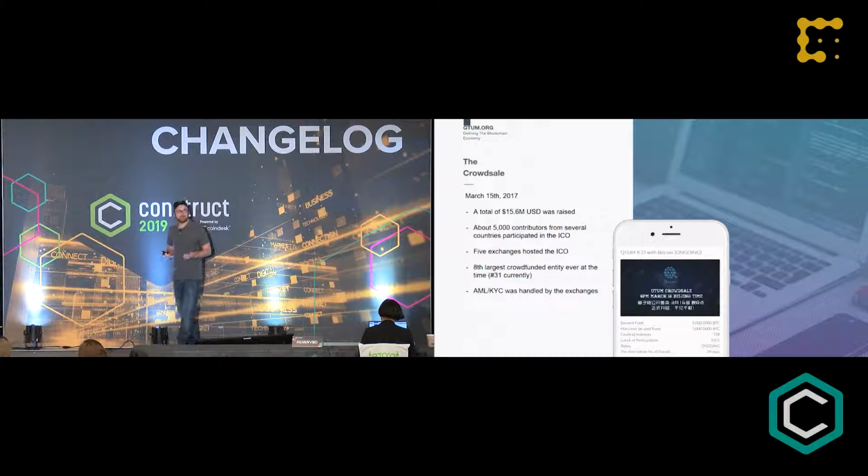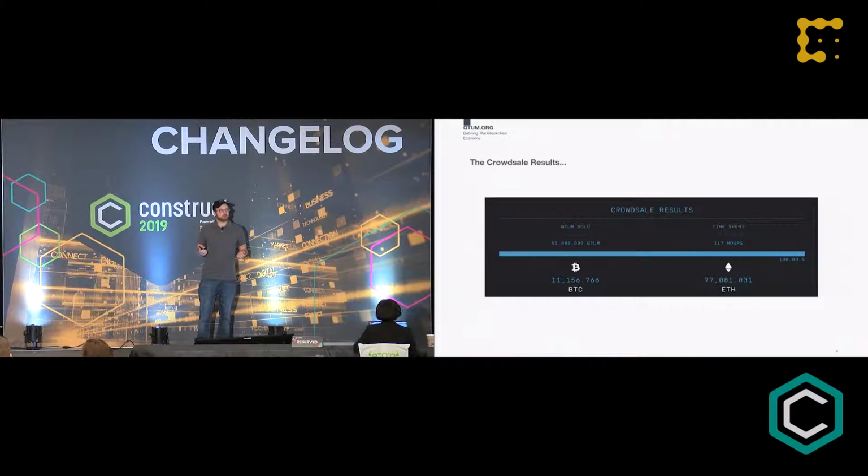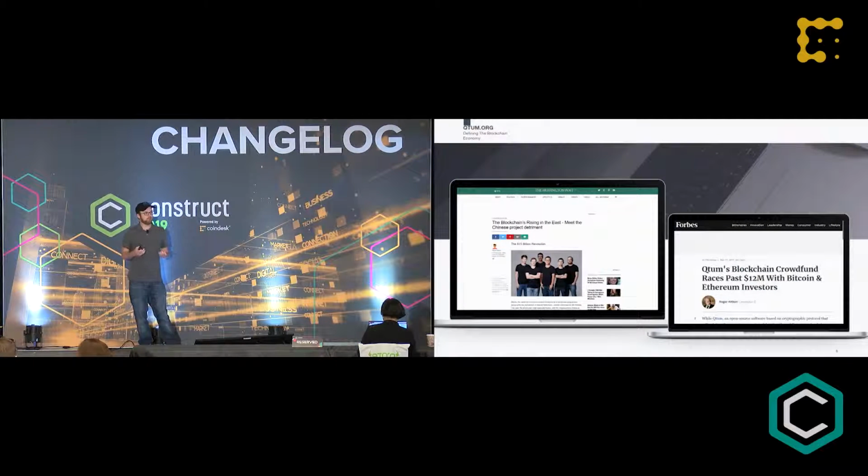Just to be clear, back in March of 2017, crowd sales were quite a bit different than they are today. It was exceptional to even have a crowd sale in the space. I think there was only one crowd sale the month before we did ours. Of course, after March, we really saw the industry pick up and the whole crowd sale craze of 2017. Our crowd sale was a great success. We ended up raising everything we wanted in around 4 days, which was around 11,000 Bitcoin and 70,000 Ethereum. At the time, it was very exceptional for a pretty large crowd sale to succeed in only 4 days. We were initially planning on it being around 30 days long. This success brought us quite a few news articles.